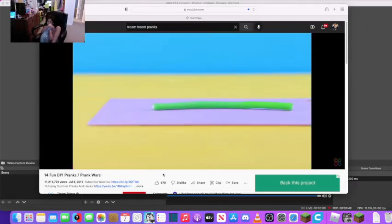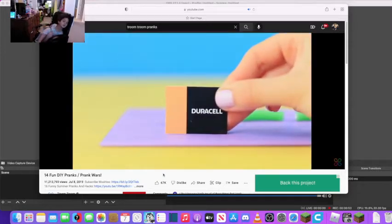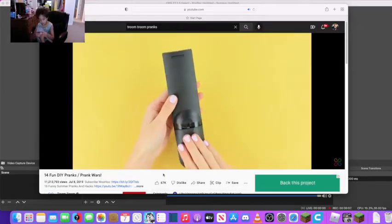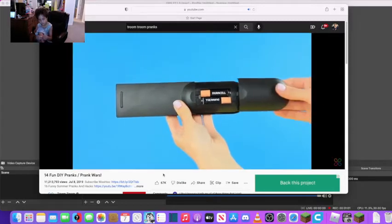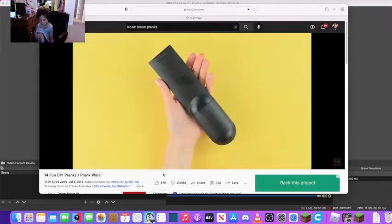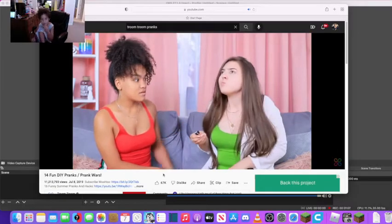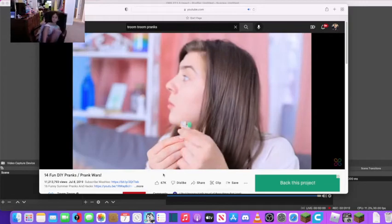Cut a licorice candy to be the length of batteries. Break out battery labels, and wrap the candies in them. Place the candies into a remote control. Oh my god. These batteries taste fresh and sweet. Want some? No thanks. Guess I'll have another one.